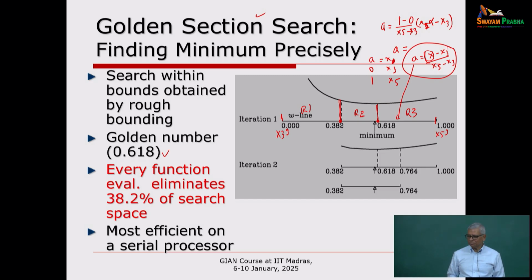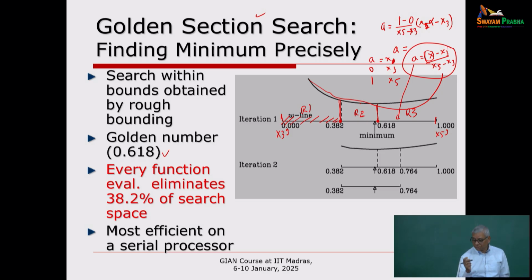Can you reason it out? R1, because either the optimum is here, or the optimum can be here if my function goes like this with a small slope and goes up, right? But optima can never be in R1. So I can actually eliminate this part for my next iteration. So I have from 0 to 1, I have reduced it by 61.8%. You see how powerful that is?